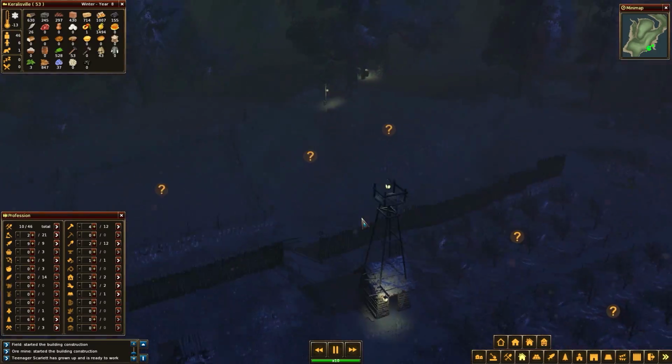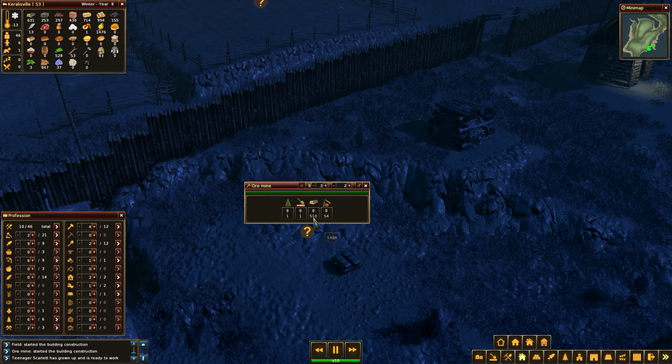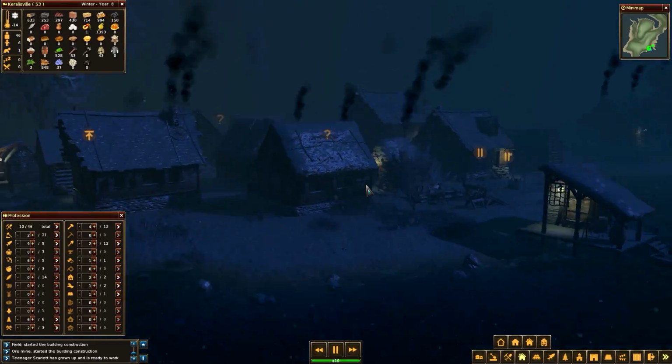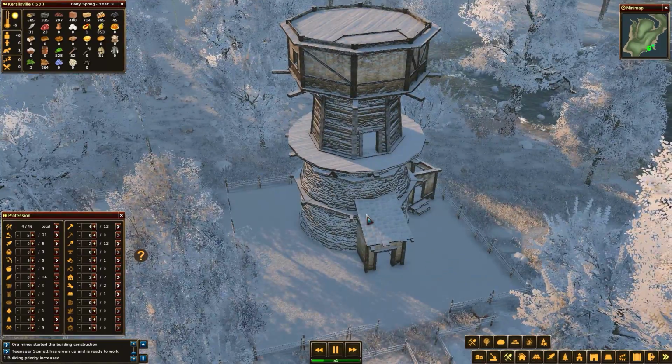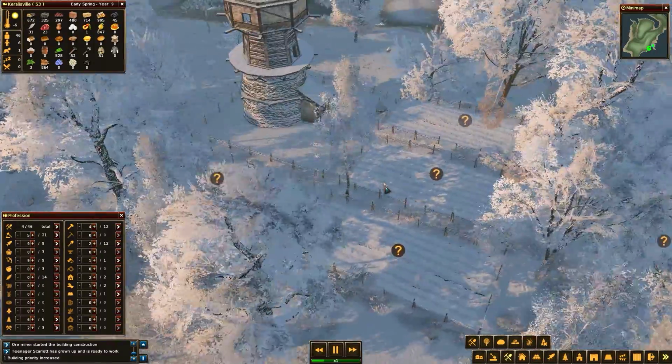5,892 remaining. Problem with the mines is they're fairly expensive. Like this one over here does cost 510 logs. Yikes. That is a lot of logs. And we survived another winter. Year 9 has just arrived. This is almost done. That is fantastic.